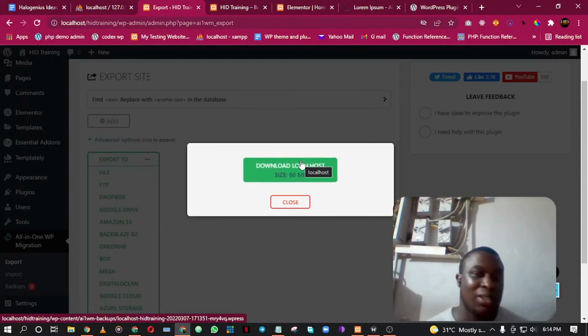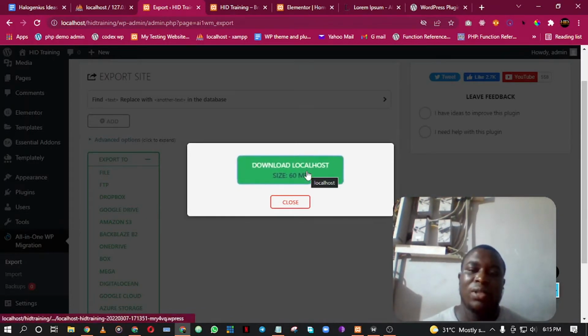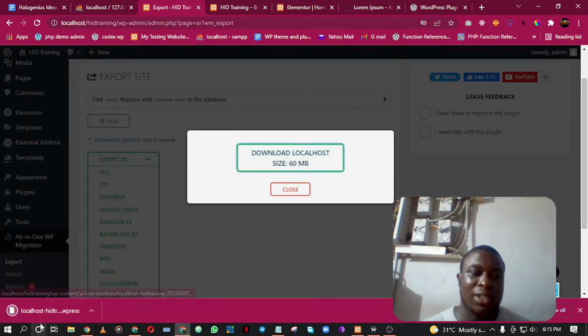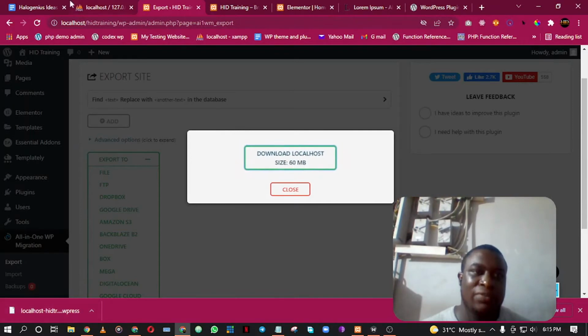You can see how many plugins, how many themes, how many pages I have. But depending on the size of your site, if you want to export, it might take long. So download localhost. You can see everything I have on this website is in this file.